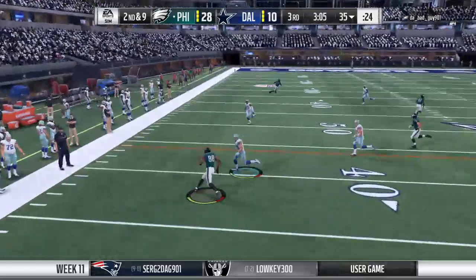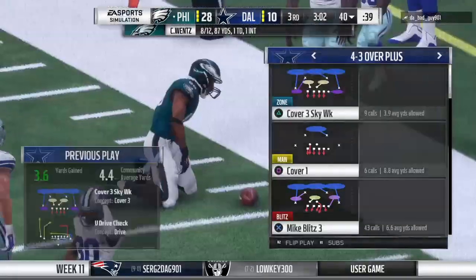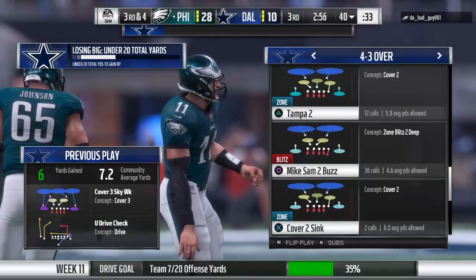That was the same case on that play. Looking left side, and he's got a man. That's Burton. And he'll bring it up here to right at the 40-yard line. 6 yards is the pickup, and that'll lead to a third down.